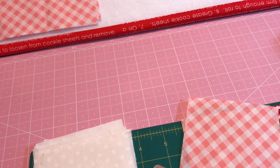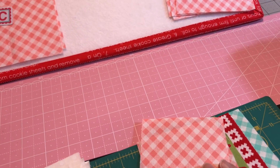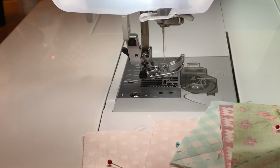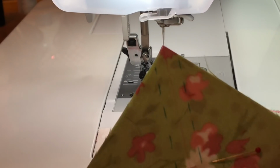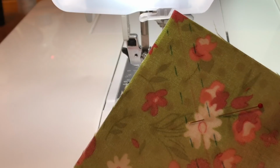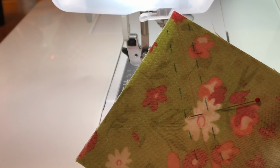We're going to take these, put right sides together, and make half square triangles. So we're making, it says 4. Now don't forget you need to mark them too. So we marked them. Remember the line down the middle is the one that's going to be cut, and the dash lines are going to be sewn on.